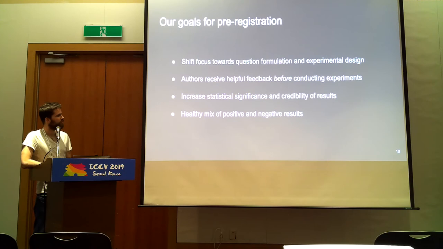And also, there's this funny phenomenon where you don't know what's going to happen in the end. So this provides a healthy mix of positive and negative results. I think there was this meta-study they did in sociology, where they looked at pre-registration. They had to make this sort of difficult call of whether each study was overall conclusive or not. And they found that the number was close to 50%, which is not really bad compared to chance, if you're just trying random things. If the reviewers and authors were poor predictors of significance, then you would not get those numbers. So as a meta-study, it goes to show, kind of counter to one thing that I think David mentioned, that the data shows that people can be good predictors of where a paper is going to go before experiments.